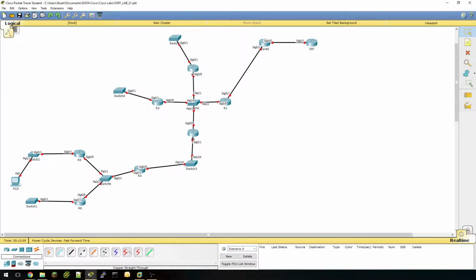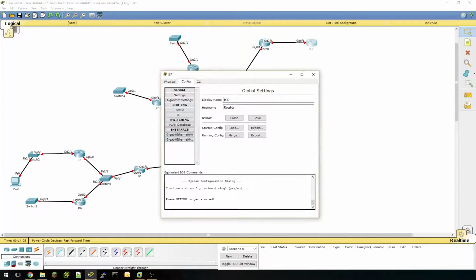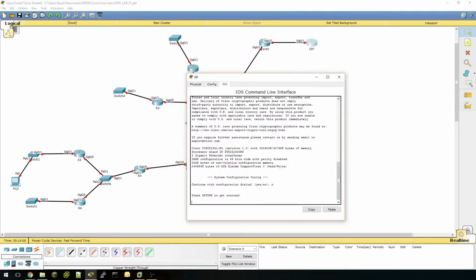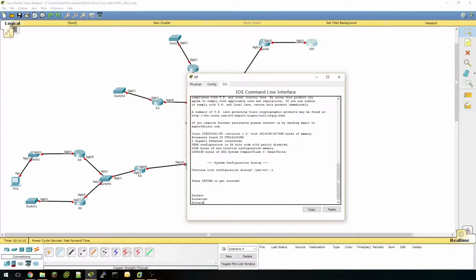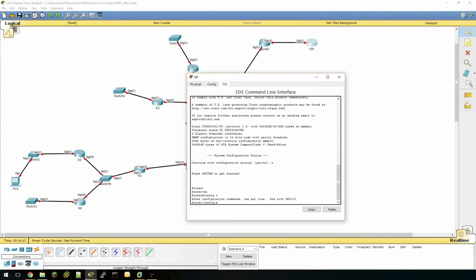Okay, so the first router to set up is the ISP. With any router, nobody really ever follows the system configuration dialog, so no to that, and enable the router to get into privilege mode, and conf t to get into global configuration. And on this occasion, I want to enable loopback.